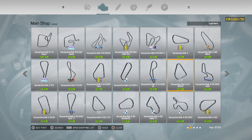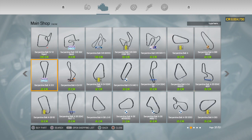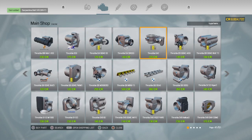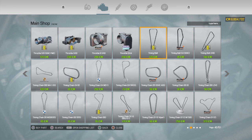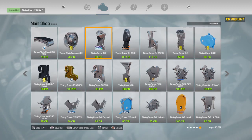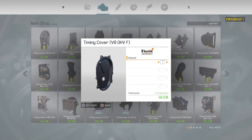OHVF. Where are we looking? Well, there's OHV. Huh. Oh, that's right. It's only one belt. Right here. Timing, on the other hand, it's a couple of them. Where are you? I found you. Oh, I love the look of this timing cover, just like the one that's on my 91.